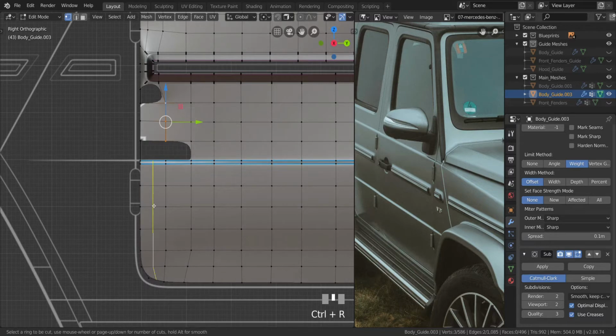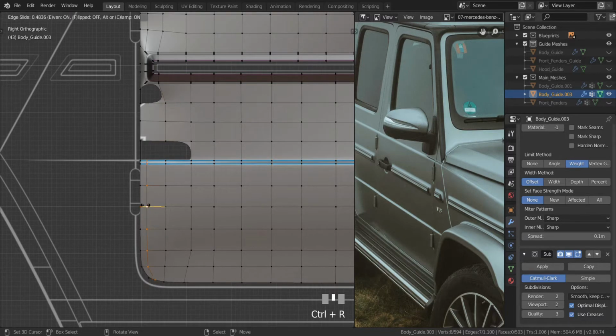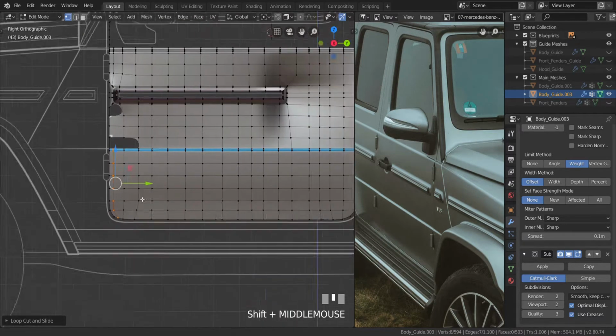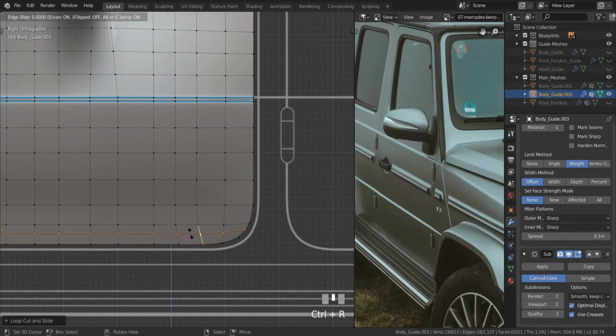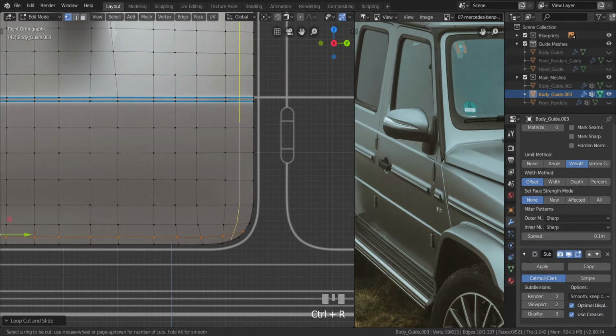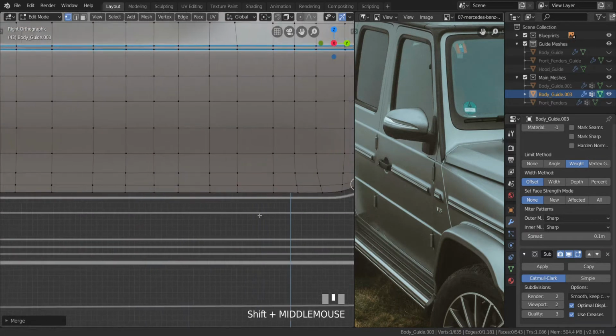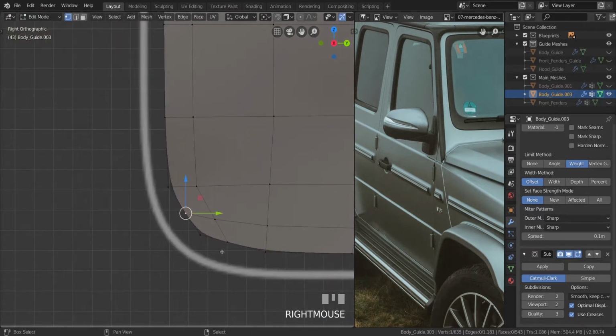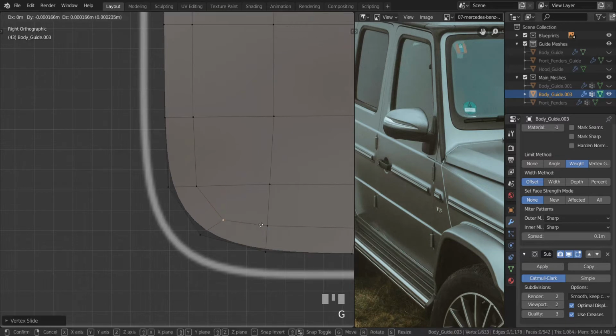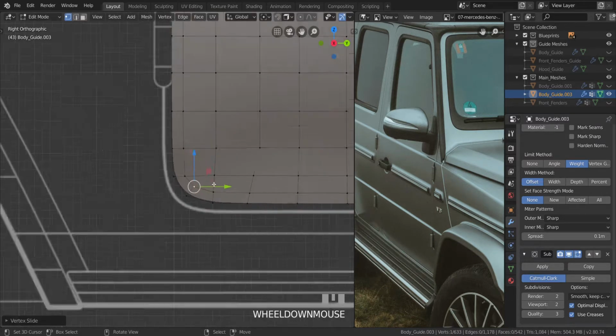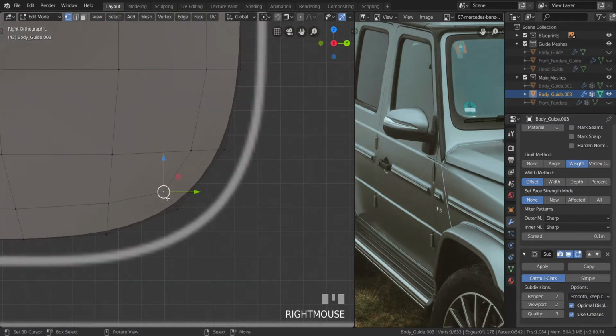Let's press Ctrl and R, add 3 here, press E, and let's align it with this side. Let's do the same thing here, press E, align it with the bottom side, do the same thing here, press E, align it with that side. So take these 3, press Alt M, and merge it at the last like that to wrap around it. Do the same thing here, merge it at the last like that. And just make sure the spaces are consistent. They're consistently equal, like that.